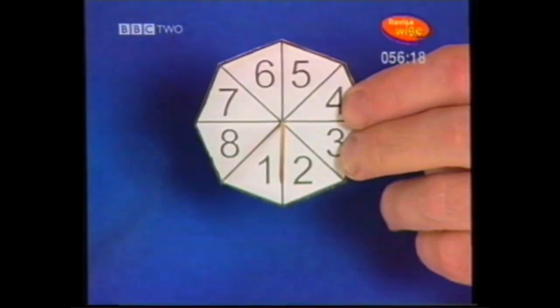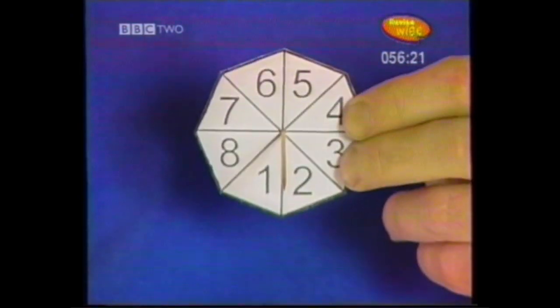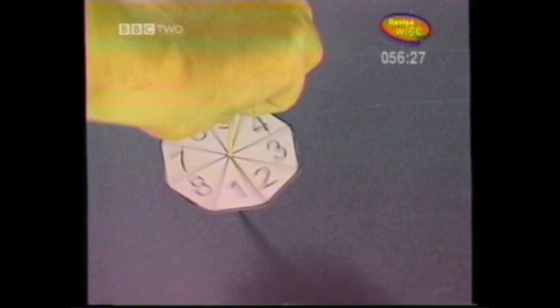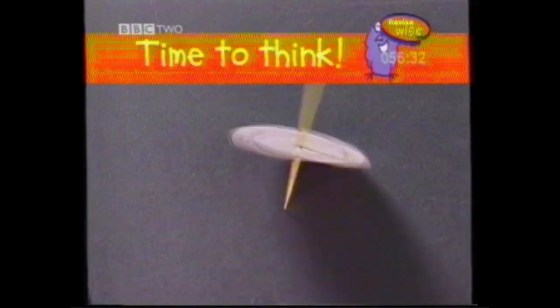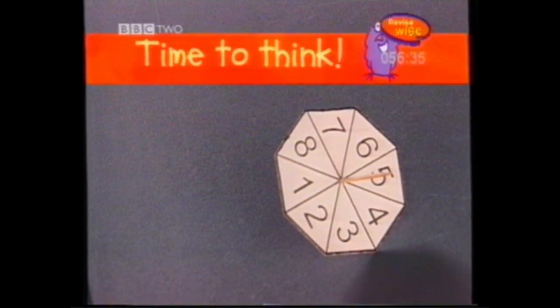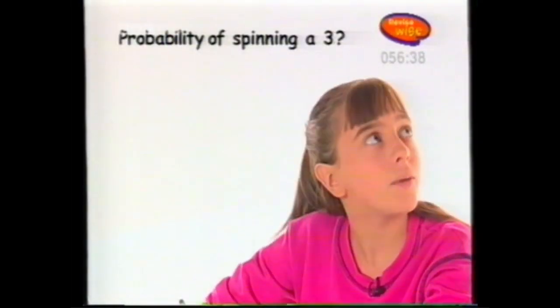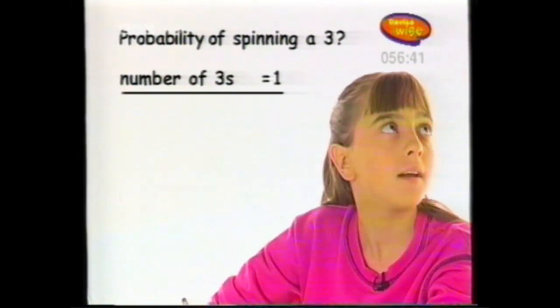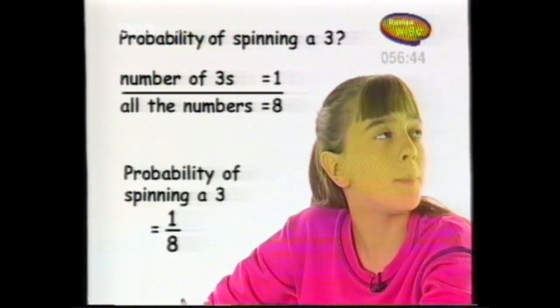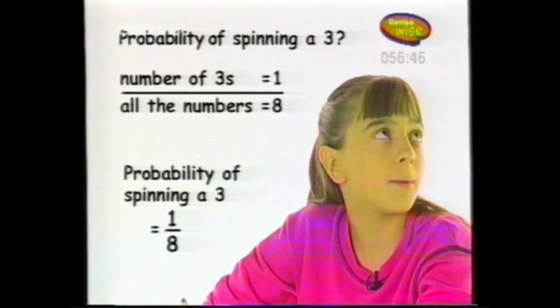What about this spinner then? It's got 8 sides numbered 1 to 8. What's the probability of a 3 coming up now? Well, there is still only 1 3 on the spinner, but now there are 8 numbers. So the probability must be 1 divided by 8. That's 1/8. That's right. If you get a question about a spinner, check how many sides it's got, what numbers it has on it, and how big each section is.